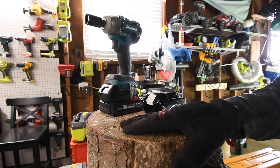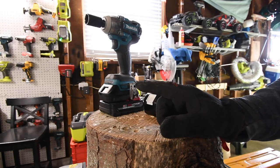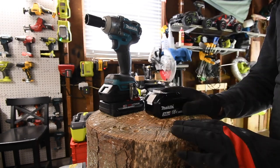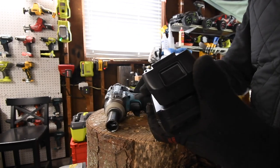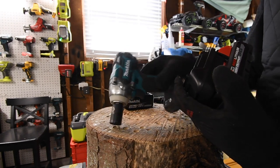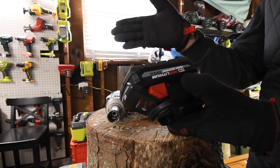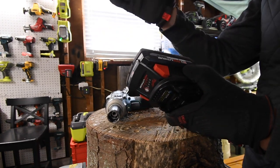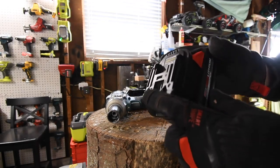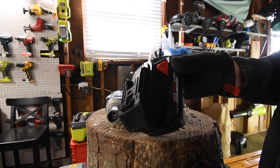So I do want to do another video with the brand new XPH14 hammer drill with the Dewalt 16 amp hour 21700 cell battery. See how well that does, but that's not happening till the future. But I do think it's cool that they do have adapters so you could use different brand batteries in a different brand tool. Like I said, this works with the Milwaukee and the Dewalt, and also the one that I have for Ryobi. The Ryobi adapter works with the Milwaukee and Dewalt as well. So I need to get more of these. I want another one that'll work with the Makita batteries to put those on another brand.